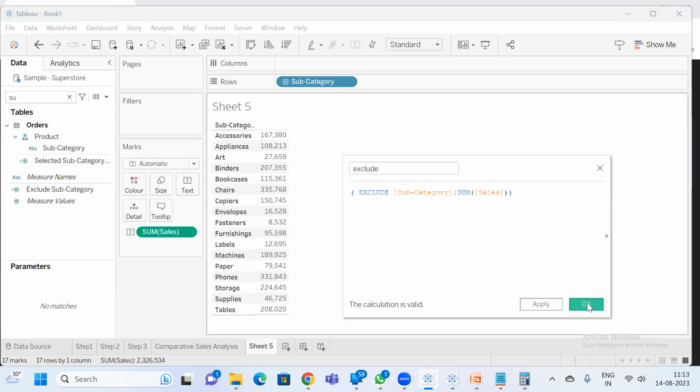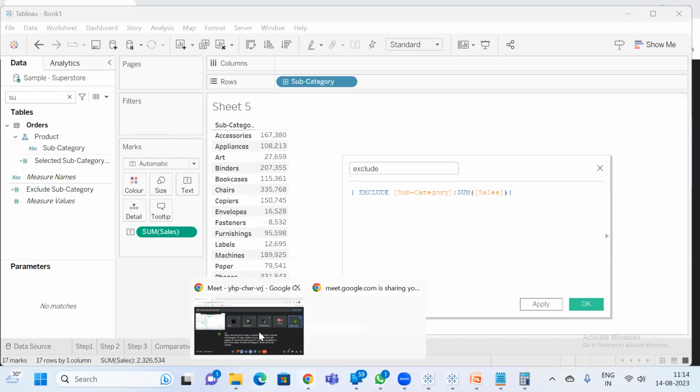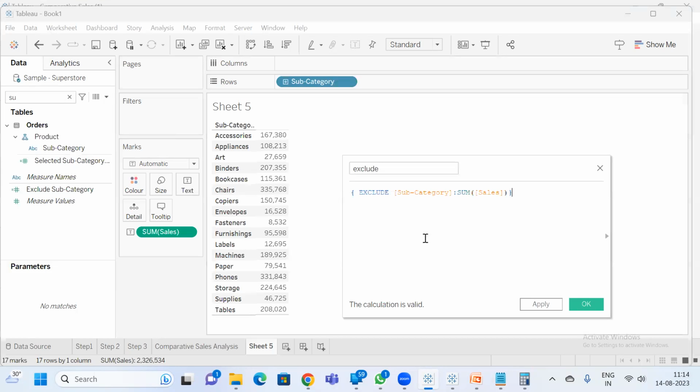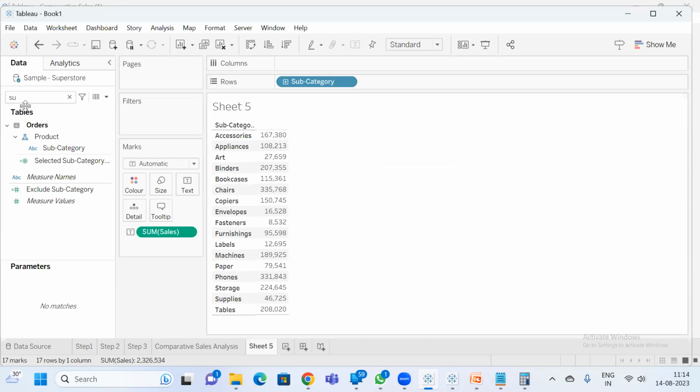Okay, Rakib, can you tell me what will happen if I use this calculation in this sheet? What will be the values? Yeah, perfect. It will show you the total value.